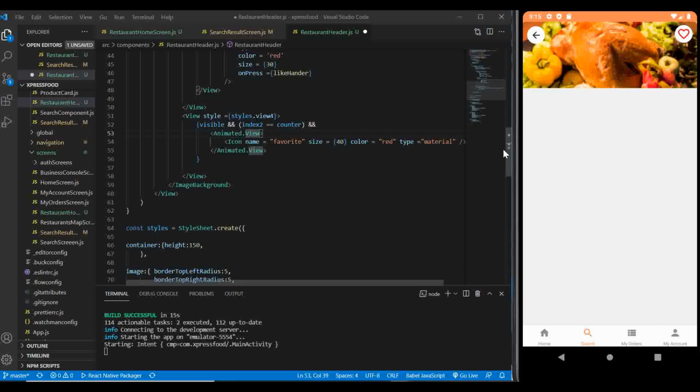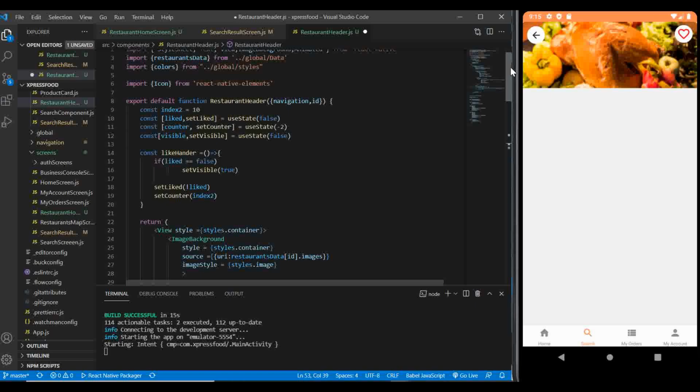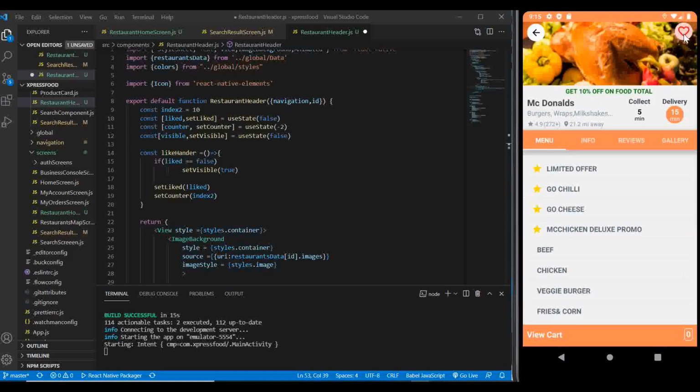Meaning you should have your initial values and your final values, which will end our animation. In our case, let me just show you. You see that our heart begins small and gets bigger and finally goes back again to small and disappears. So we need to create all this state.